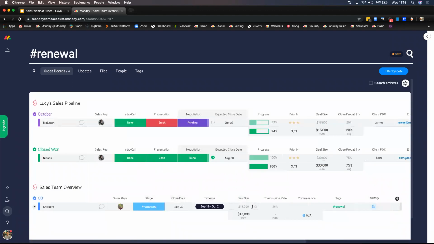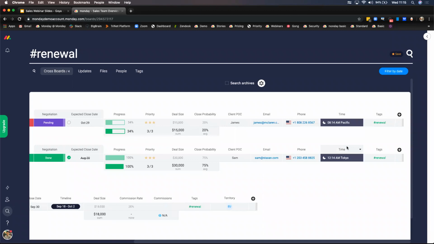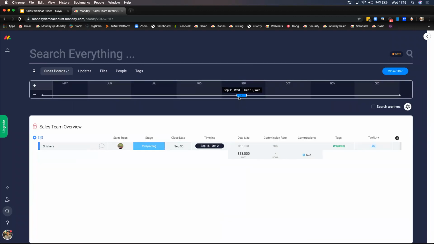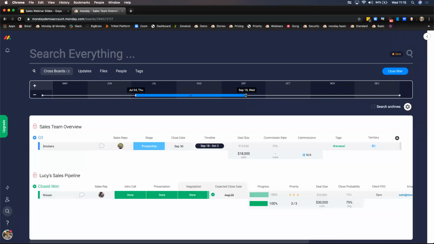I have it on this overview board. And if you know a particular date range that you want to look at based off of the dates that are specified either in the date or timeline column, you can also choose to filter it by date as well. So maybe if I want to see all the renewals that occurred from July up until now, then I can do so as well. And this report is exportable to Excel.